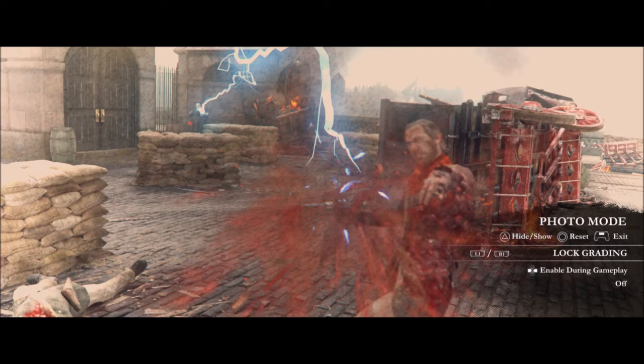And lock grading. I'll show you what that means. If you enable this on, like so, when I come back to the main game, it's going to maintain this look and feel. You can play the rest of the game with all of these visual aspects, which I think is quite cool. And motion blur, you can put that on or off. I'm going to keep it on.